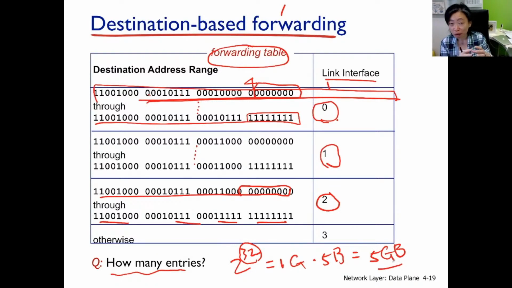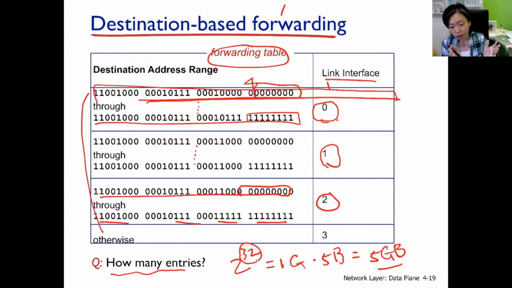In addition, buffer space might be required in case queuing occurs. So that particular interface is already very costly. And if you need to have many input ports and many output ports, think about the cost of a very high-end router, very expensive. And that's not going to scale very well if we expand the IP address space.